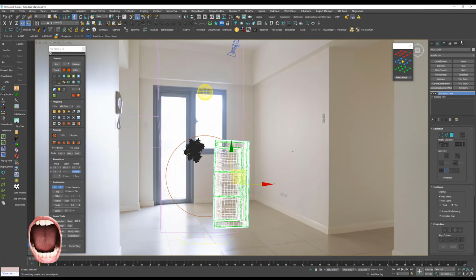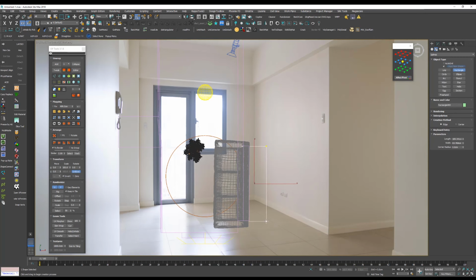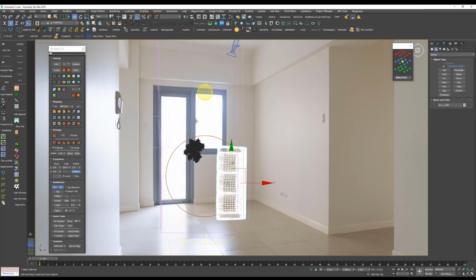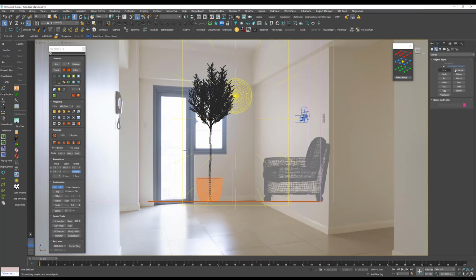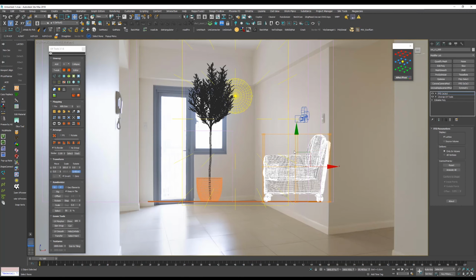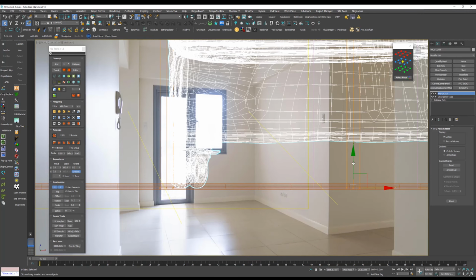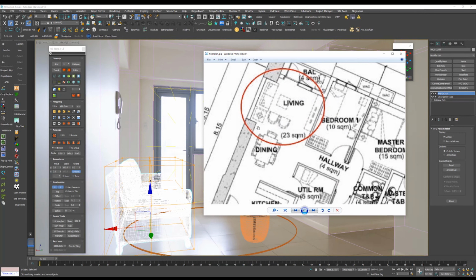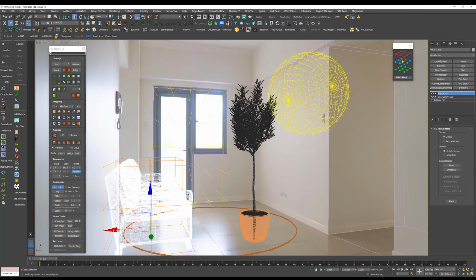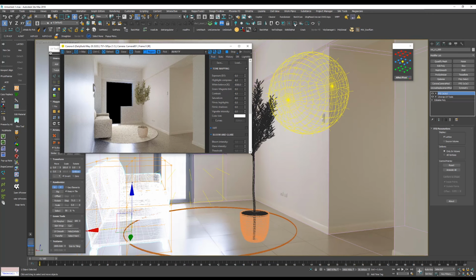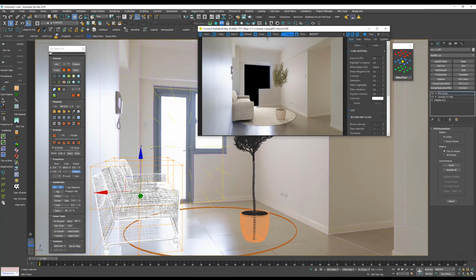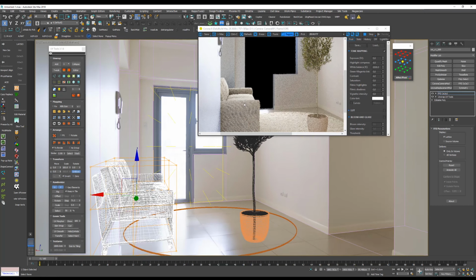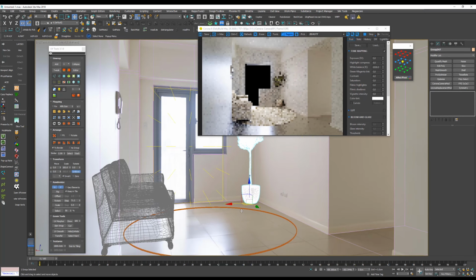When I have started adding props to the scene which should match the floor plan and the mood board, you will see me change some of the objects quite a few times until I come to agreement with my internal me. In tricky spaces like this one, your main considerations are not only the light, but the settings of the objects and their design. In one word, the staging. If you mess up the design, and you will mess up the design if you don't know the staging principles and the design around them.